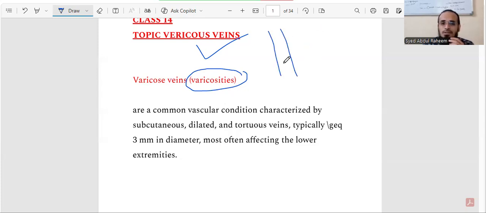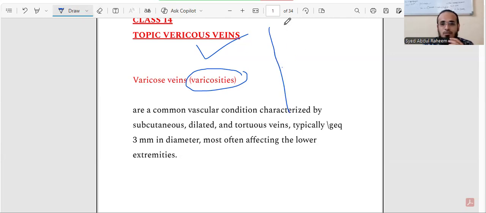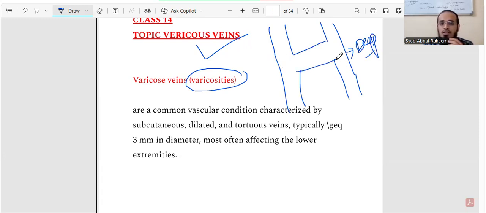Basically, the veins present in the lower limb are of three types. One are deep veins, one are superficial veins, and one are connecting veins, or we will call perforating veins. Deep veins are present in the muscle mostly. Superficial veins are present superficially. Both are connected, and the deep vein will bring the blood back to the heart, through the superior vena cava, then heart.